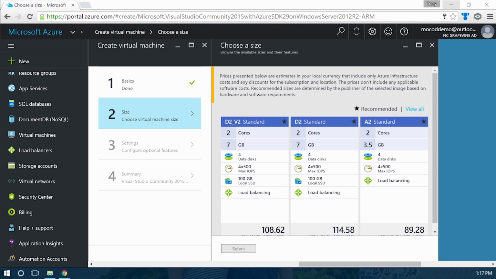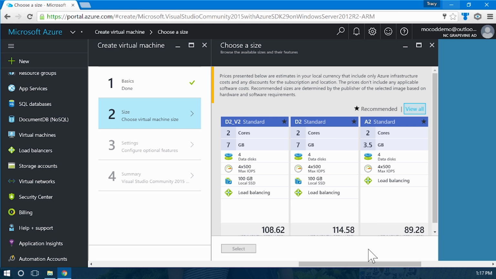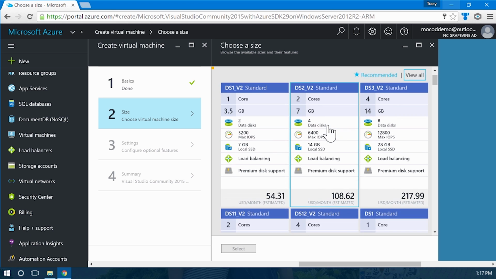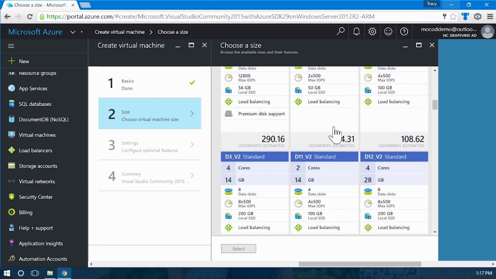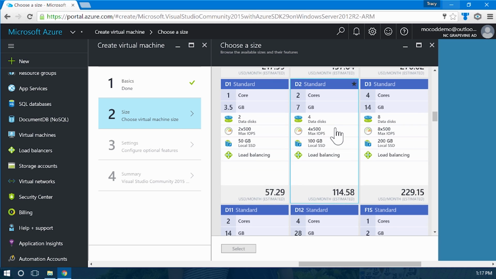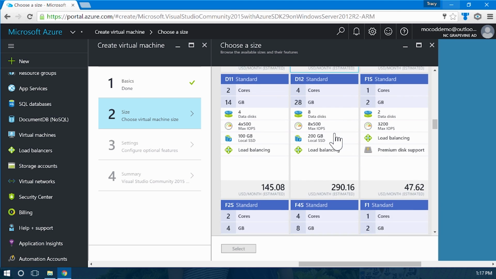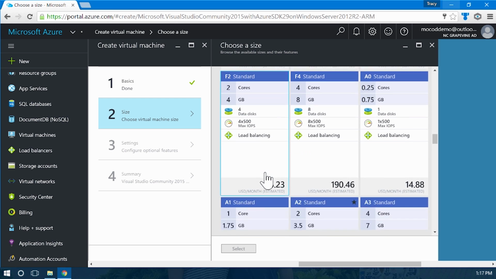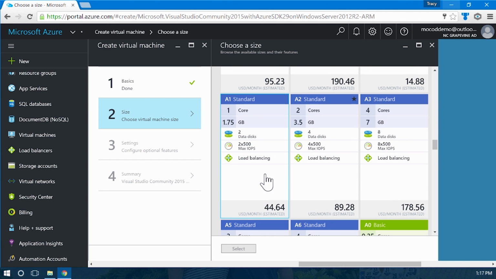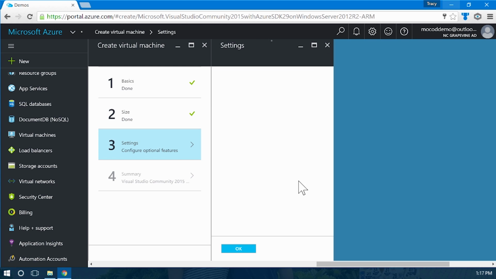And there you can see that it is showing you prices for different versions of different sizes. Now, if I hit view all, there's going to be quite a few more sizes. You can see we've got the DS V2, DS, D1 V2, D2, or D V2, etc. There's different tiers and different sizes within each tier, and each tier has different capabilities and different functional uses. And we could, for example, go with A1 standard. I'm going to select that.